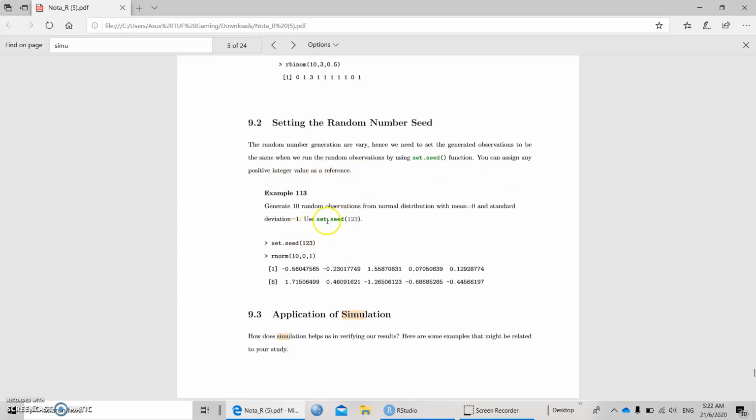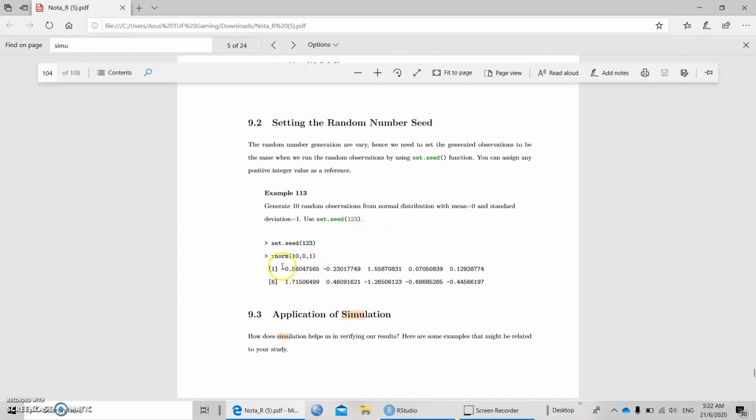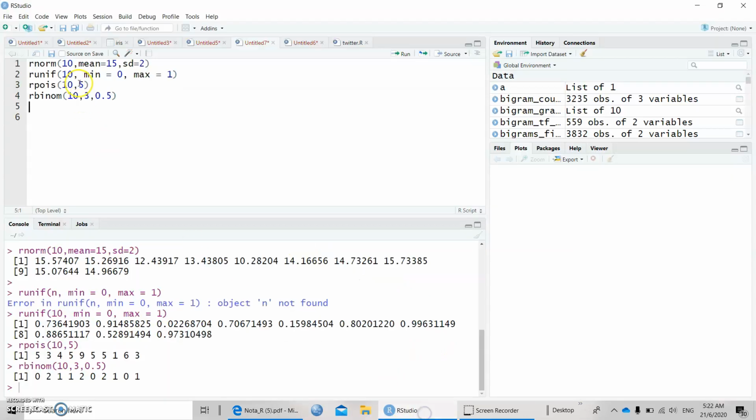For example here, let's say I want to generate 10 random observations from the normal distribution, mean equal to 0 and standard deviation equal to 1, and then I will use set.seed 123. So I will use set.seed 123 and then generate the random numbers of 10 observations, mean equal to 0, standard deviation equal to 1.